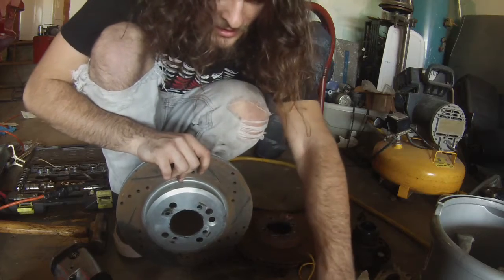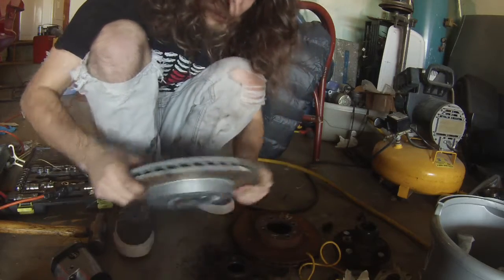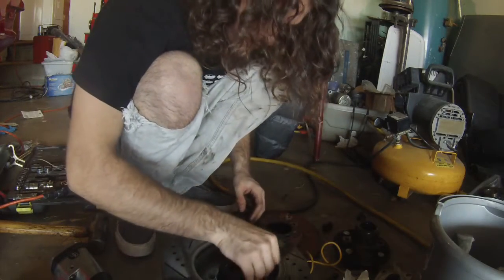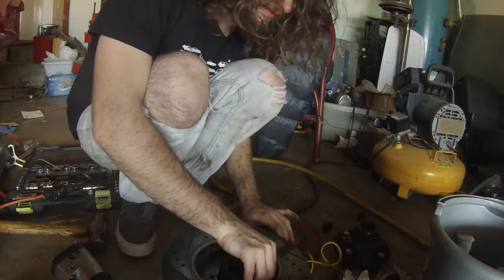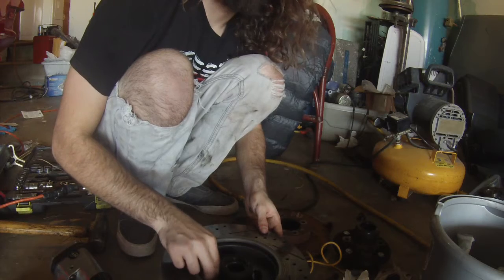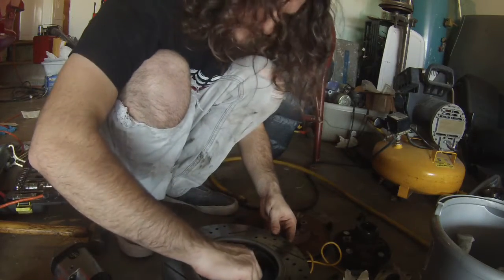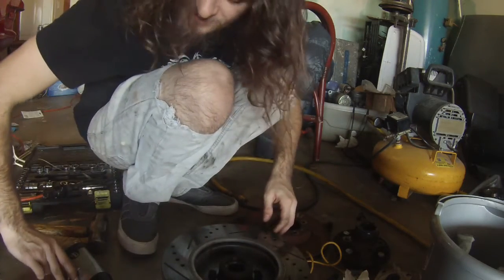So the next step, take the hub that you're going to be putting on the car and put the rotor on it. And there is a torque spec for these, but the torque specs for these OEM rotors, this uses rotors from the R53 Mini Cooper with the bolt pattern for the back of the hub drilled into it. So I just kind of do what you probably shouldn't and run it on with an impact gun.